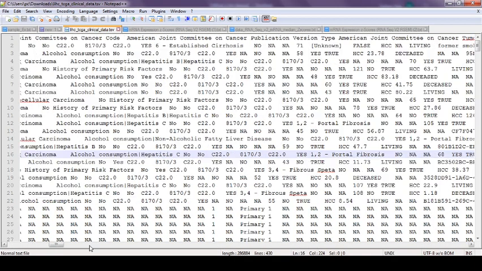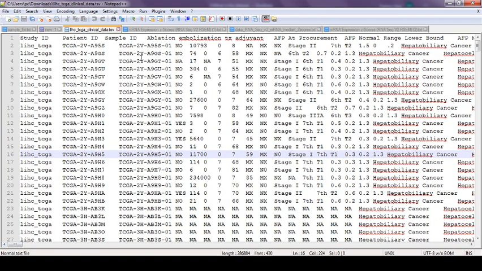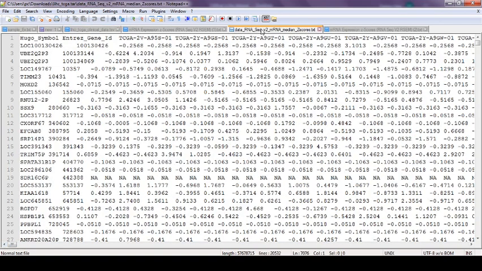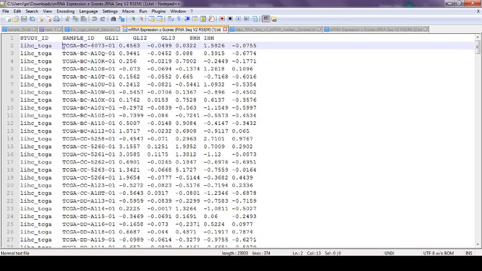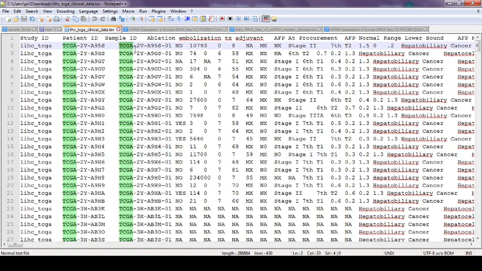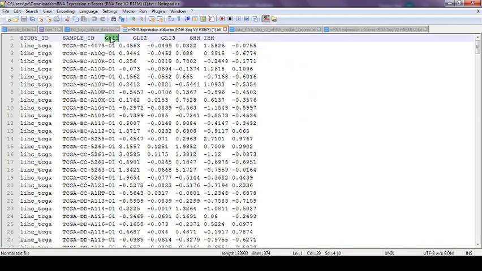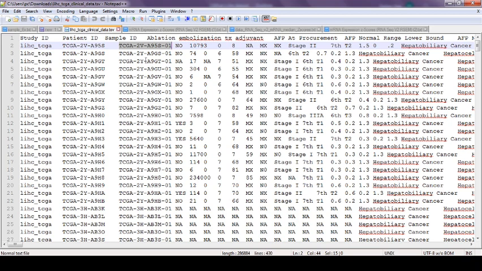So you can compare this clinical patient information with this data set and make one file which contains both GLY1 and clinical information, so that you can compare whether the GLY1 expression has anything to do with the clinical information of these hepatocellular carcinoma patients.